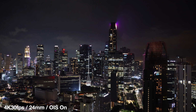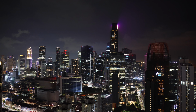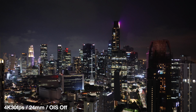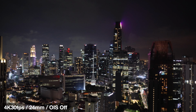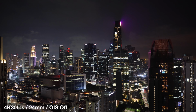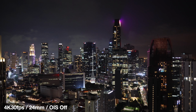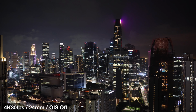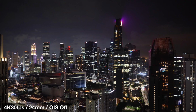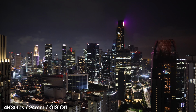Alright, so right now I'm going to turn off the OIS at 24, and then we'll see how much difference it makes. Alright, so I have the optical image stabilization off on the lens. I'm hand holding it, and it still looks pretty good, aside from a little bit of movement from the way I'm standing. Image quality looks a little bit shaky. My hands will get tired eventually, so I'm going to switch over to 50mm right now, with the OIS on. So yep, let's go.